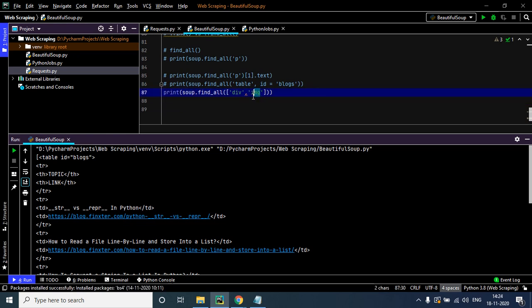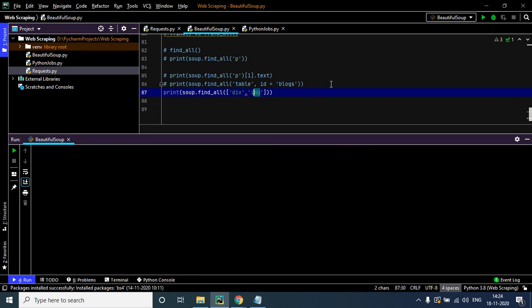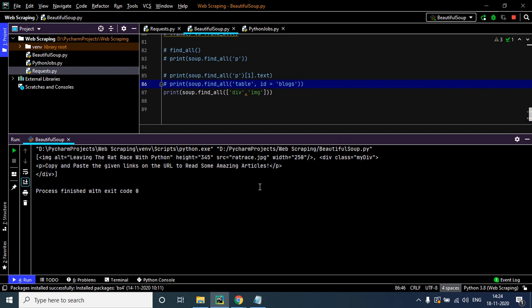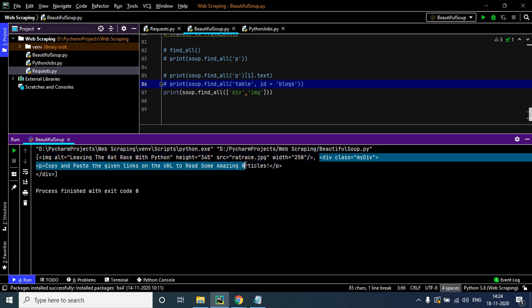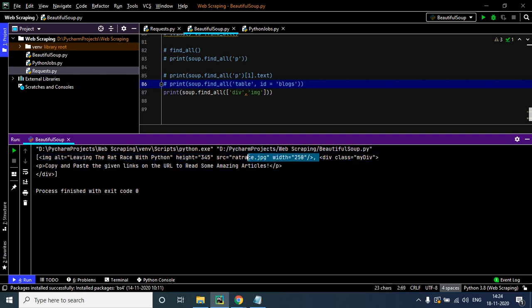So we are passing the div and the image tag within a list inside the findall method. Now let us try and check the output of this code so that things are more clear to us. And as you can see, we have a list which has a couple of elements. The first element is the image tag, while the second element is the contents of the div tag.